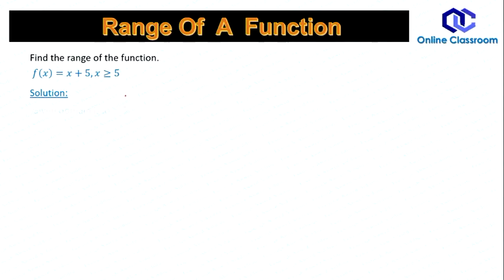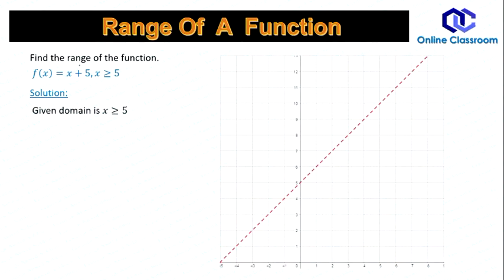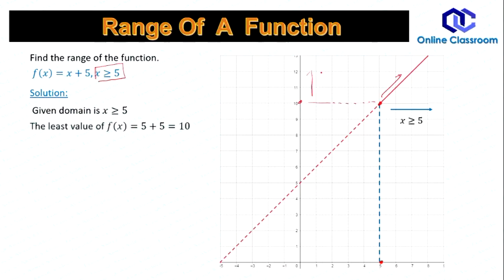Now we have here a linear graph, and we draw this with the domain restricted, domain means x value, input value, x is more than or equal to 5. If I draw the straight line, the line has no endpoint, but I need to show the graph from 5 onwards, like this. You see the graph here, this portion. So my domain is 5 onwards, starting from here. So if the input is 5, your y value is 10, and we are moving up, so it means the range is more than or equal to 10. Is that clear? So your range is more than or equal to 10. This way you write the range. Range means the y value. Hopefully the idea is clear.